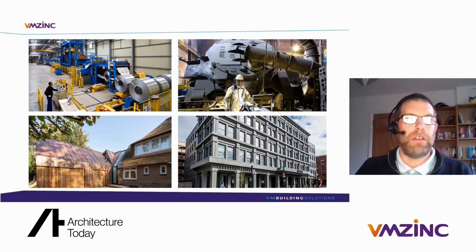The bottom left photo is an interesting project from Holland, where old and new's been combined. You can see pre-weathered pigmento red standing seam zinc roofing connected with a very attractive glazing unit to an old thatched cottage. And on the right, again, the same zinc, but this time in pre-patinated quartz on a facade near New York in the US, where the whole facade is made out of zinc. The cornices, the soffits, the framing, the whole facade is all zinc.